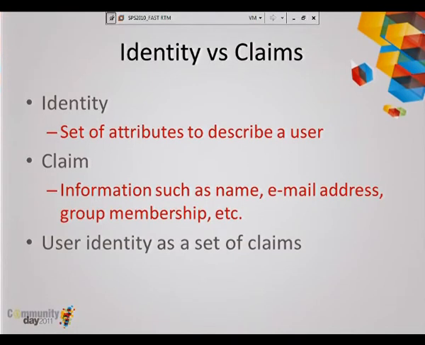For example, you can make it work that you log on to your SharePoint environment using Windows Live ID. And on Windows Live ID, you can have different attributes of your person, your name, but you can also log in, for example, with your Active Directory account. So both will have, for example, the attribute name. So which one are you going to trust? And that's what claims is about: which of the attributes you're going to trust from a certain identity provider, and how you're going to use those attributes to actually authorize people to do certain stuff.